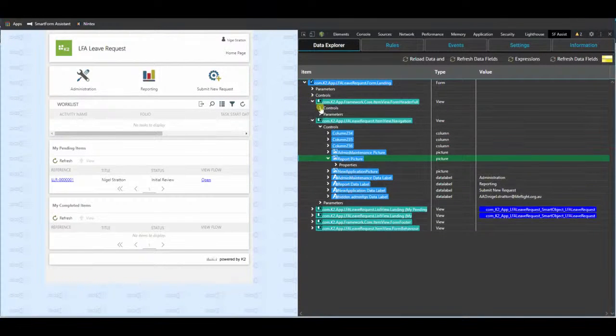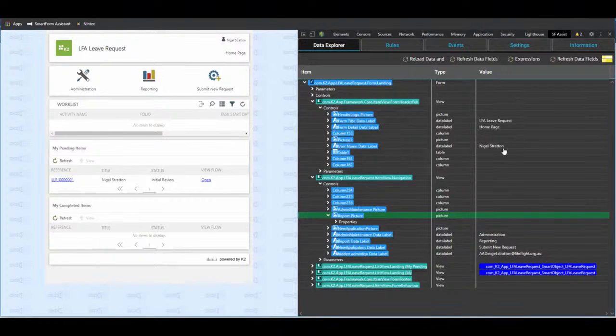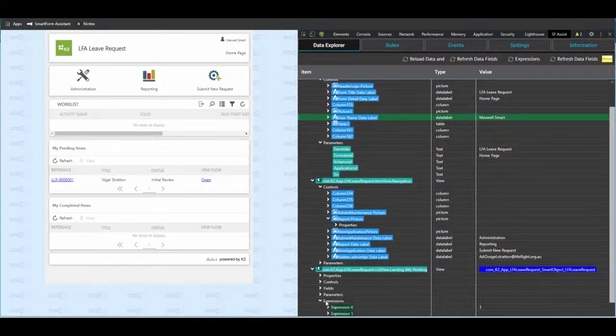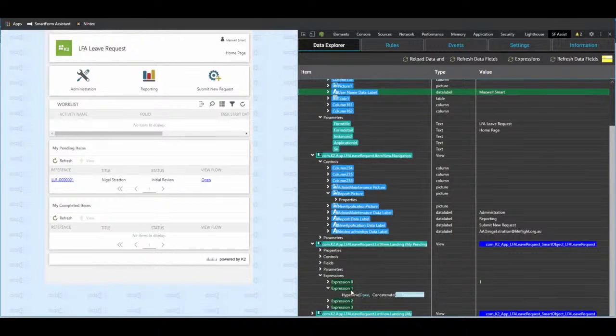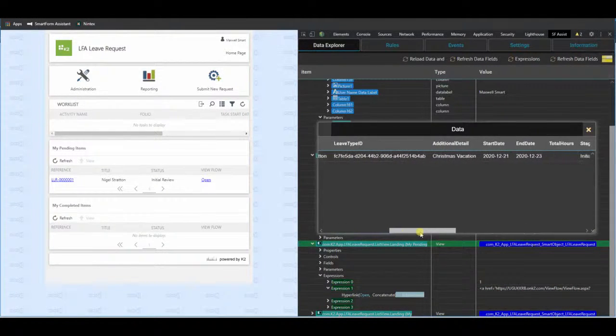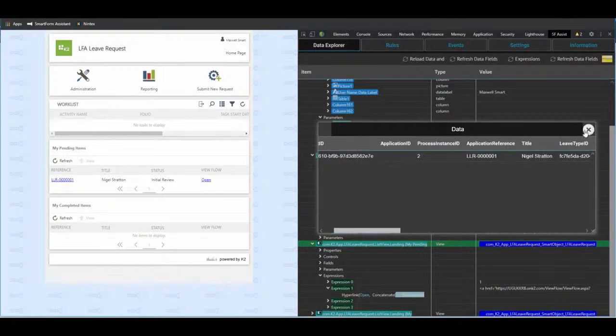You can modify data labels at runtime, which is really helpful if you need to reset a hidden data label without reloading the form. You can check the current value of parameters, which lets you know if you've accidentally transferred an invalid value. And if there are expressions, the name of the expression isn't available in the runtime XML, but you can see the formula and calculate the current value. The Assistant lets you look at the underlying dataset object. By clicking on a SmartForm object, you'll see its data, which is very useful if you want to examine a hidden field that a conditional style might be bound to.